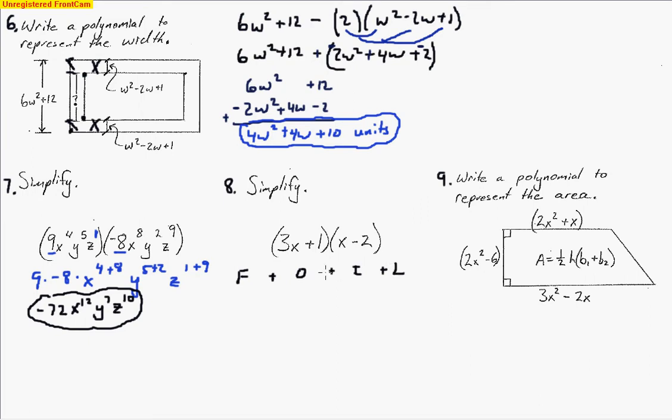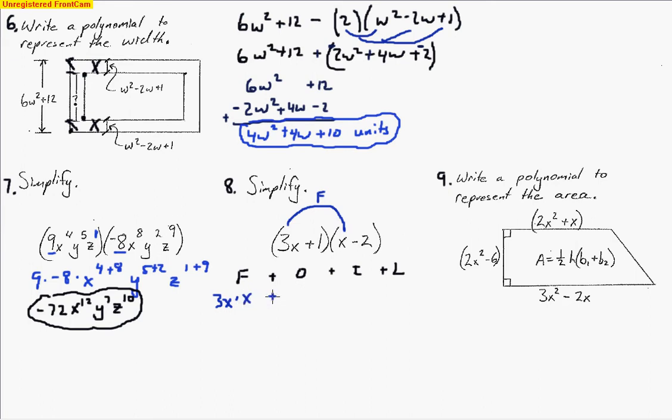And I use this often when we factor. And when we factor, that's when we already have a product and we're trying to get it, or actually we have a sum and we're trying to get it to a product. So let's take a look at this first term here. The first terms are these, the 3x and the x. Those are my first terms. So I'm multiplying those numbers, 3x times x.